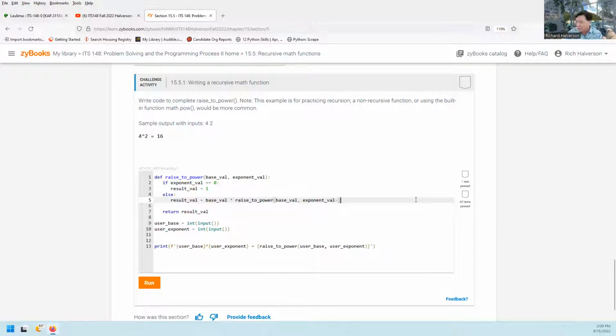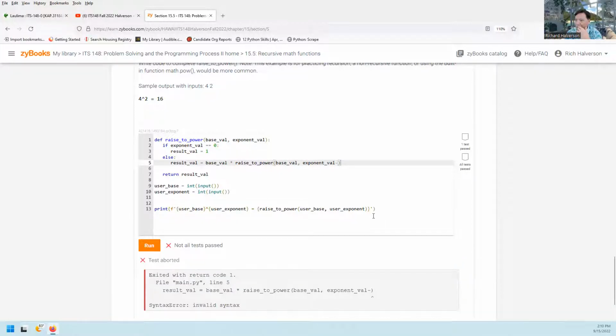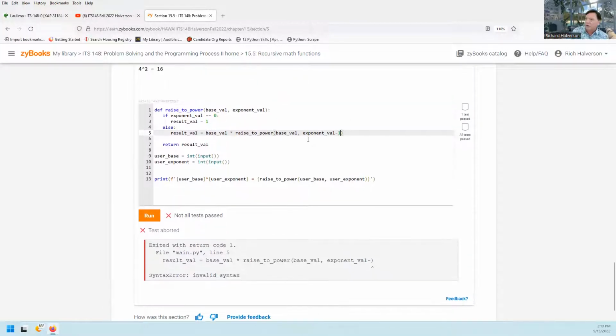Anyway, no, I see that's not quite right. I didn't explain that right. Oh, got to put a 1 there. So each time this is called, it gets decremented by 1, and you multiply by the base value again.